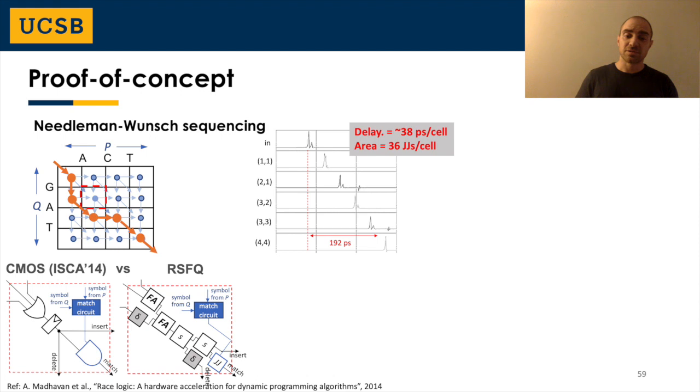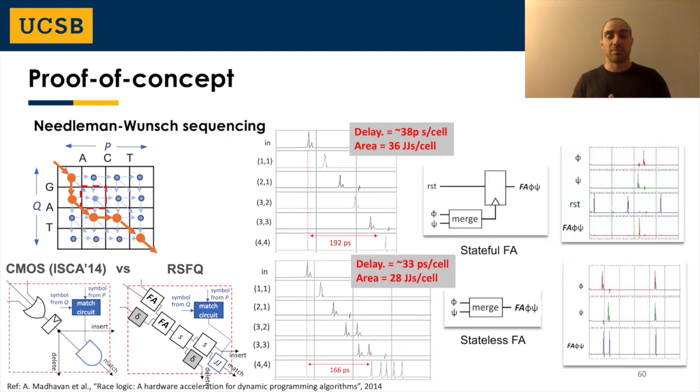Now, if we're adventurous, and we are willing to relax some of the race logic constraints, achieving some further efficiency may be possible. For example, if just the merger is used to implement the first arrival operator, we'll have significant gains, both in terms of speed and area. However, such a change is not always safe. To guarantee that relaxation will not cause any malfunction, what we have to do is to use our formalism to verify formally that the resulting design actually meets our specs.